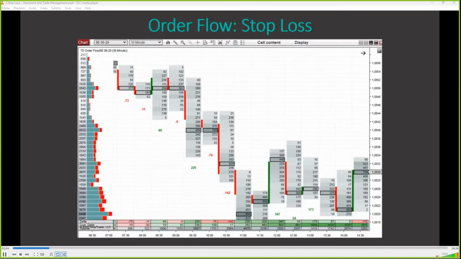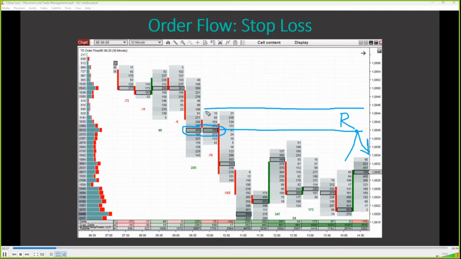Let's now jump into some examples so it's more clear. So imagine this double node is your resistance. You want to see a reaction like this, and stop loss in this case would be in here. You would place it above this area where the double node got created. All right, so this would be the ideal place to take your stop loss. That is if you, of course, didn't use the fixed stop loss, all right?